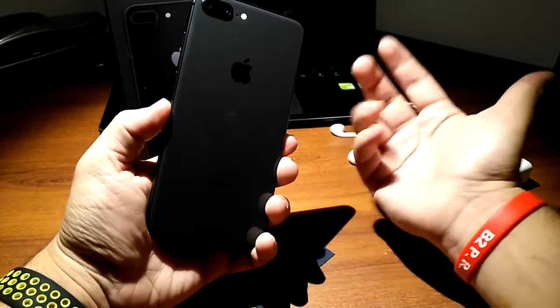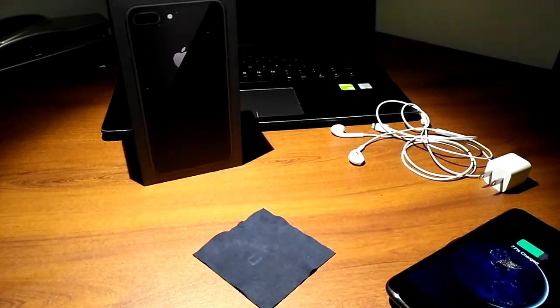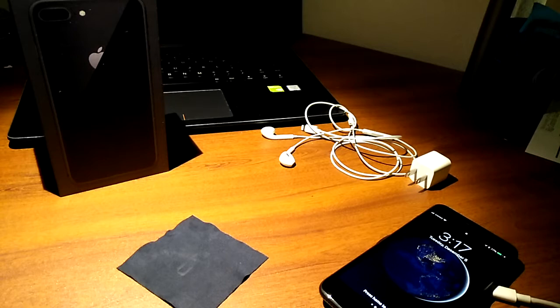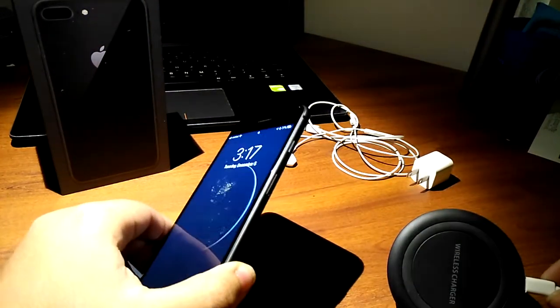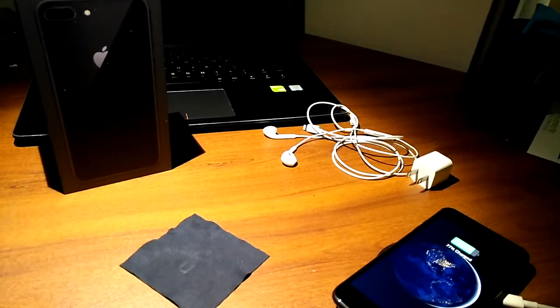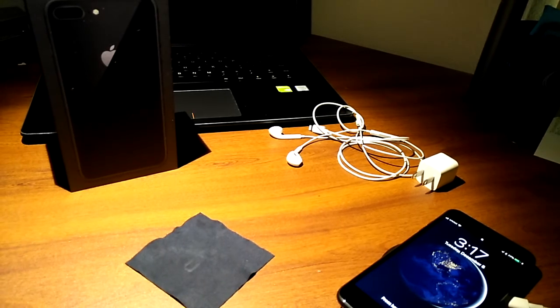And like I mentioned before, the glass back does enable you to use wireless charging, so that's a nice thing. I do have a wireless charger here. Shout out to Donovan Hornbeck, who sent me this charger. Really, really awesome wireless charging. And I mean, it's not the fastest charging, obviously, because the iPhone doesn't have fast charging like the Note 8 or the Samsung phones.